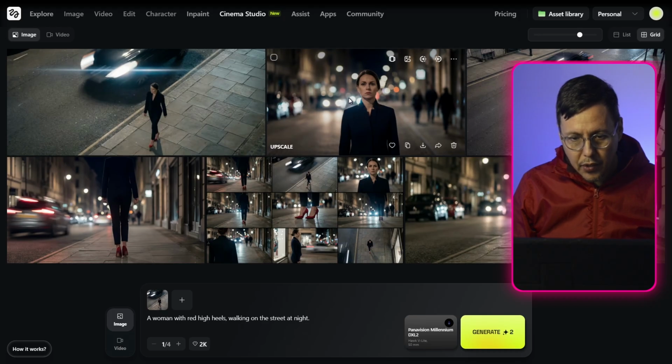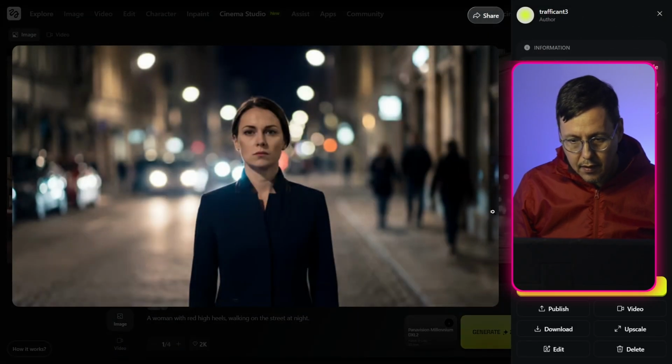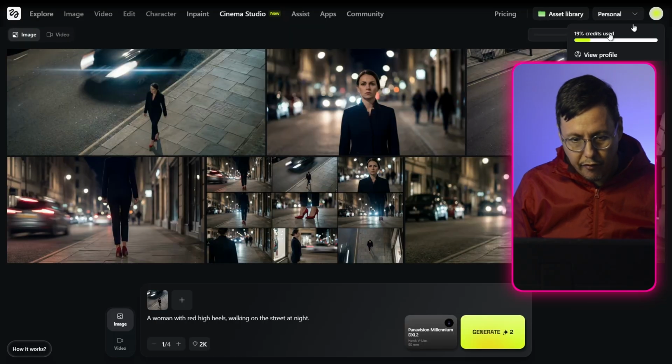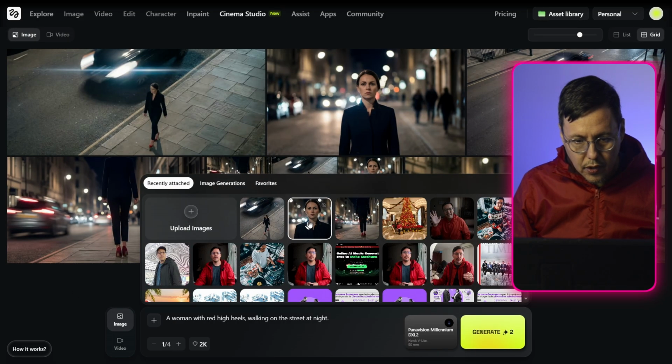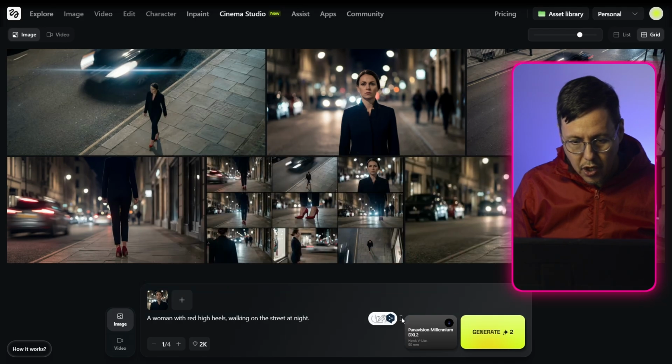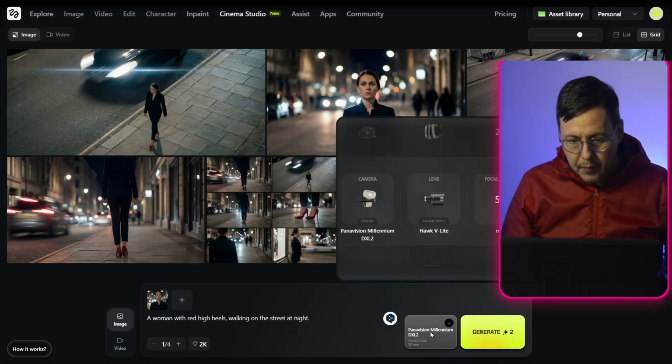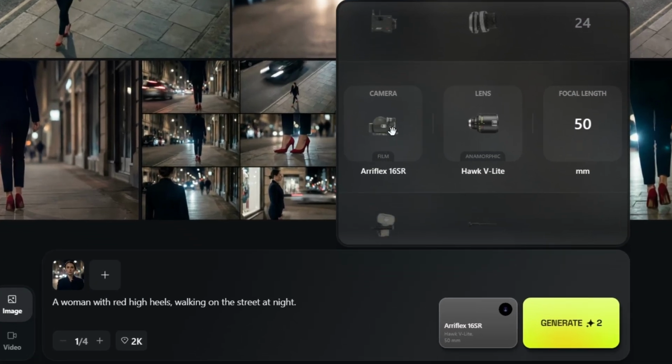let's do the same with this image of the girl walking. This one, like a front face. And then we choose this one and we change the camera settings. Let's use this red camera, and I'm not sure which lens is better for this kind of portrait.